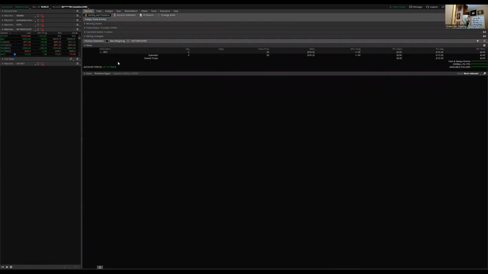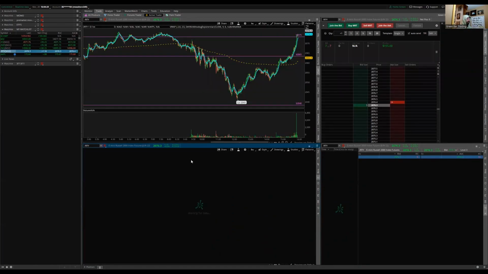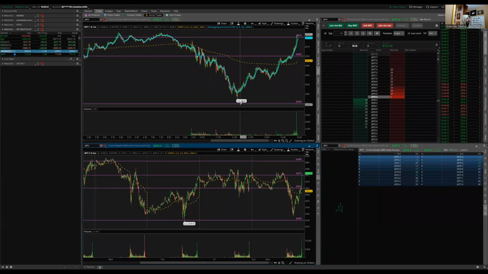What did I trade? I traded the Russell like I showed you. And I was able to do that also using the key levels. You can see here, I mean, very clearly, this is where you're going to see the action. Right around this 2065, it's going to be support. And then 2075, where it hit here, 2076, that's going to be resistance. It just comes right back to that area.